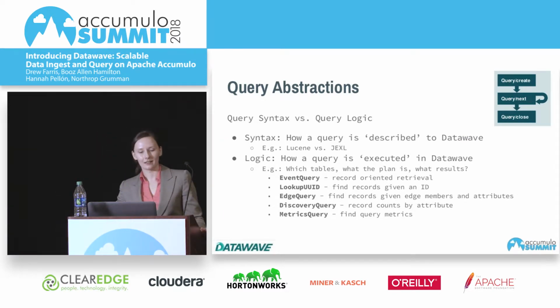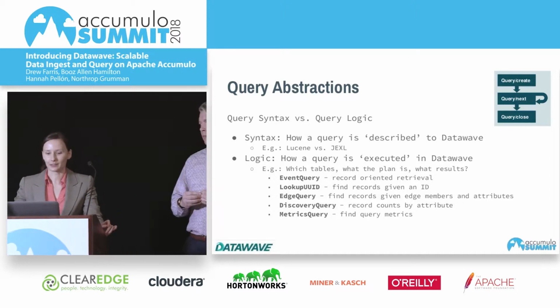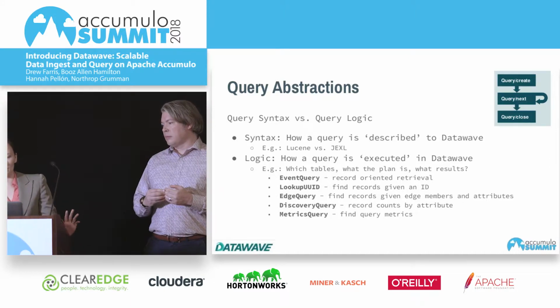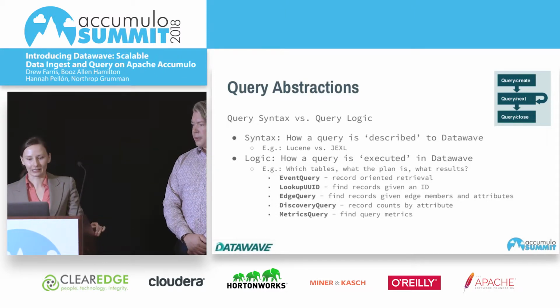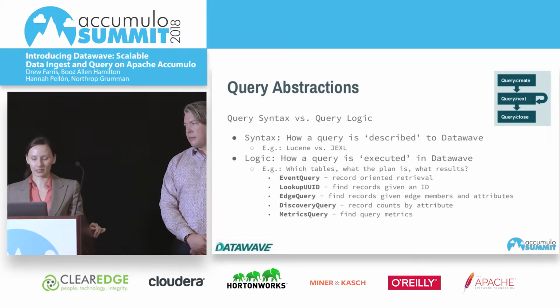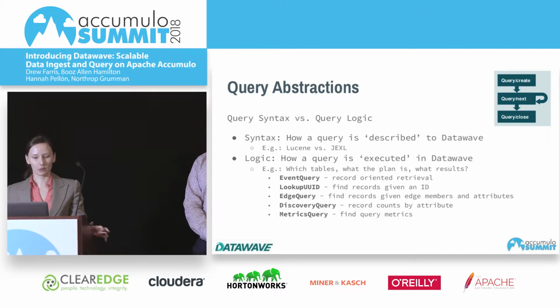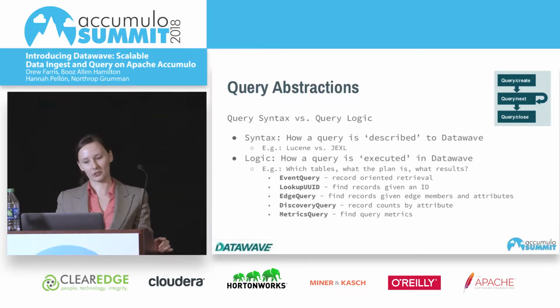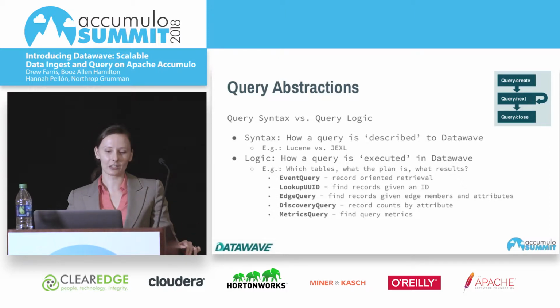All right, so now that you have an idea of the tables that can be queried and a little bit of their structure, we can talk about some query abstractions and what is a syntax versus a logic. A syntax is essentially how you describe your query to Datawave in either Lucene or JEXL, like we mentioned before. We talked about, give me back all of the stuff that contains Nutella, but exactly what that stuff is, what tables are searched, how the plan is constructed, and the results that you get back are determined by the query logic that you choose.